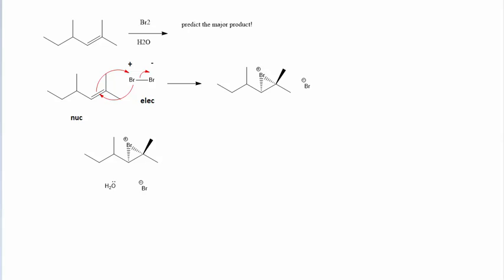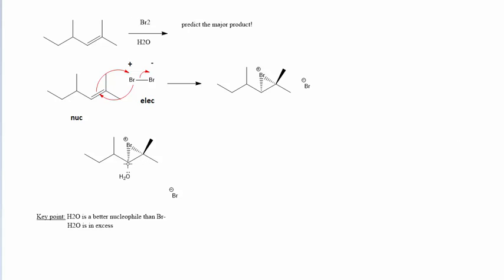There will probably be a video later on that tells you how to determine what the better nucleophile is, but the other argument you can make is that the H2O is in excess. So there's a lot more H2O molecules than there are Br minus. Right? So the H2O is much more likely to attack than the Br. And as we were saying before, how do you decide which side it attacks?